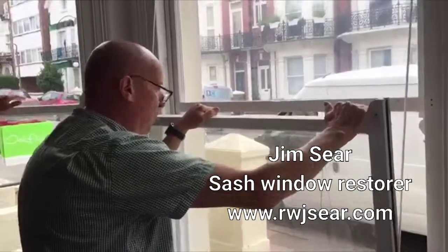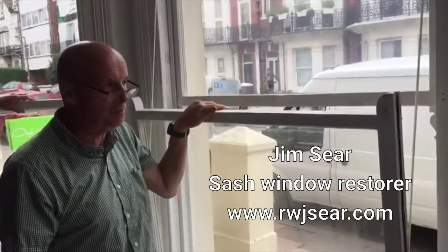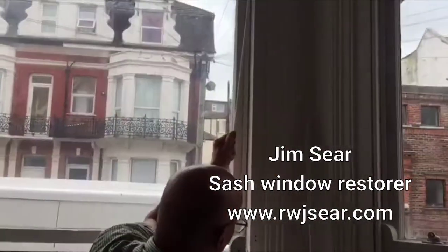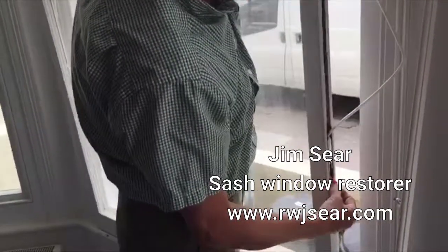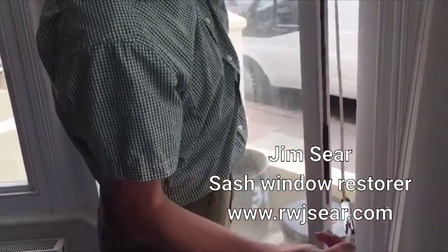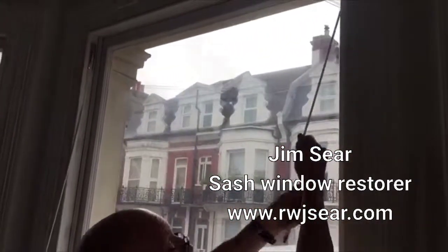Now, when you do this for the first time, or the second time, or even the 20th time, you'll probably need to do this with two people. What you do is you get hold of the rope, you pull it down as far as it'll go, and then on the side here, there's a red catch, a red piece of rope. Literally just give it a sharp tug, and it releases the catch. It's that easy. Then let the rope down slowly.